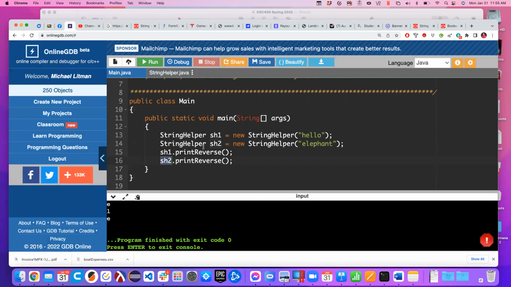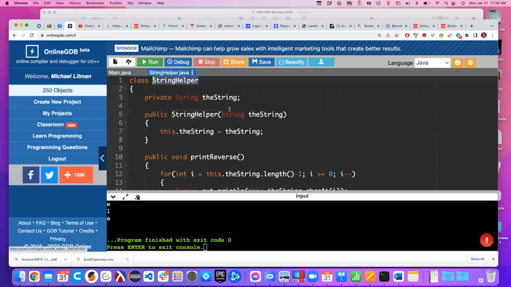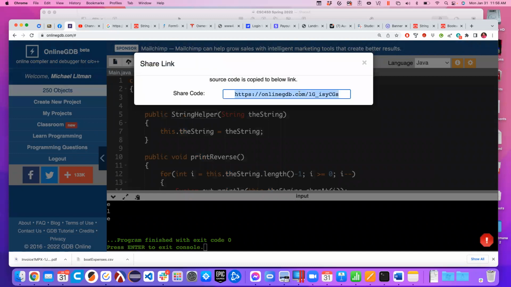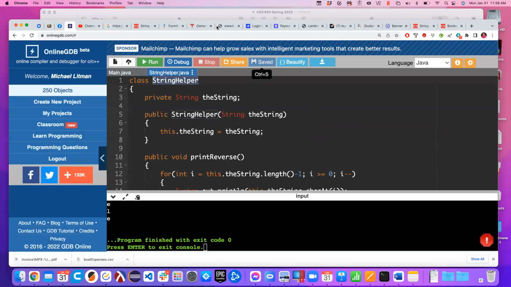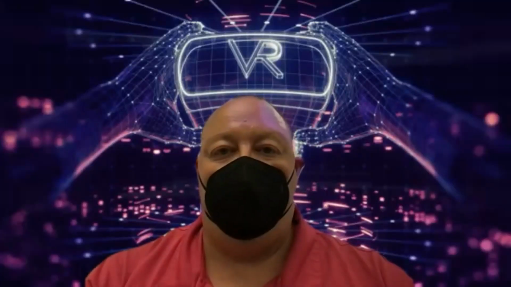All right, we'll come back on Wednesday. We'll pick up from here. We'll probably have an assignment on Wednesday dealing with creating objects, but I'd encourage you to go and play with this stuff to work on getting that concept of how objects work in Java moved over. Hopefully you see they're very, very similar to what you've already done. And I'll put a link up to this on Slack if you want to come and play around.